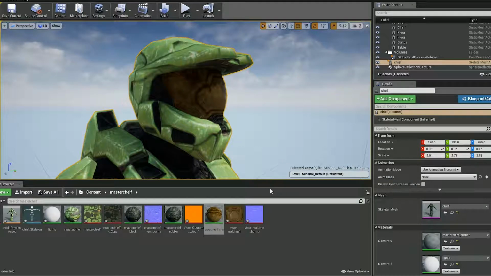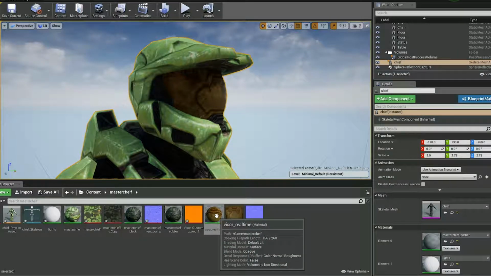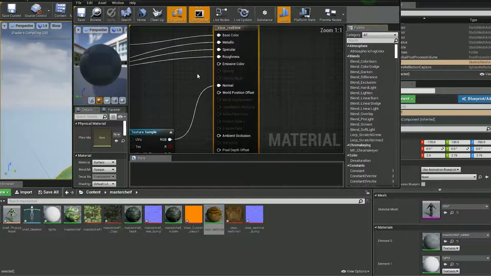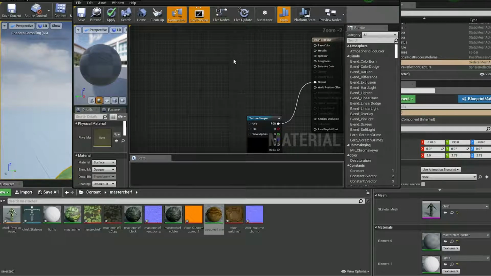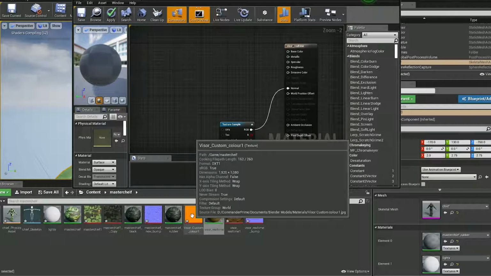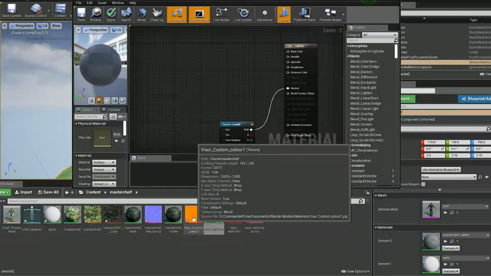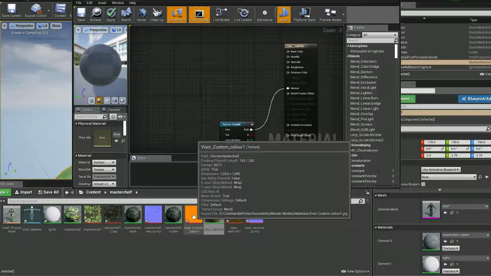So what I'm going to do is what I did as far as the picture is concerned. Now we need to take out these two here, and input this custom picture that I've made, the visor custom color 1. If you want to make this texture, I use Photoshop, but you can use something like GIMP, Paint, or Illustrator.